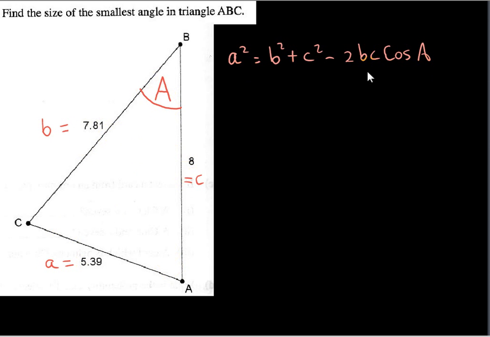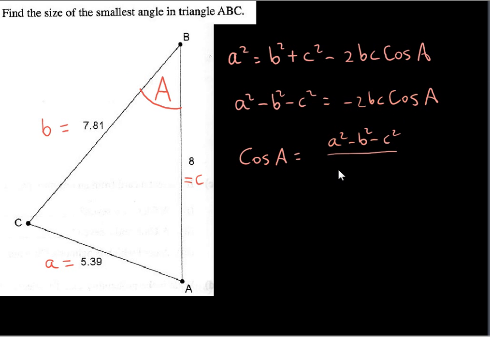So you can look up this formula. This is the version that I always work with. It just saves confusion. We're looking for the angle, and we have small a, b and c. So if you want to, you can plug in the values and then rearrange, or you can rearrange first. Now I'll rearrange first. I bring the b squared and c squared over, so I'm subtracting b squared and c squared from both sides. And lastly, we divide across by this. So we divide both sides by minus 2bc, since minus 2bc is multiplied by cos a. So I'll write the cos a here, and I'll take this quantity and divide it by minus 2bc.